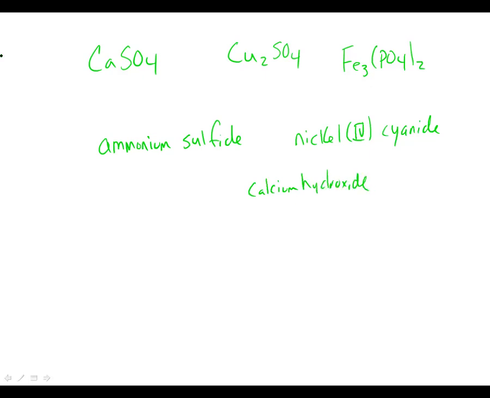So we'll go through these names together since you've been hanging in there with me all night. Taking a look first at this one, again, we have a metal and our polyatomic ion. And the important part here is our metal. This is calcium, which is group number 2. So that means that calcium has a +2 charge. When you learn those polyatomic ions, that will be sulfate with a -2 charge. So that is why we have +2 and -2, just one of each of them. But the calcium is the important part. It is a type 1 guy, which means we don't need any type of Roman numeral. So this would be calcium sulfate. Any questions on that one?